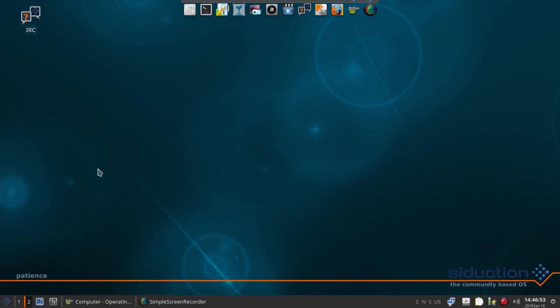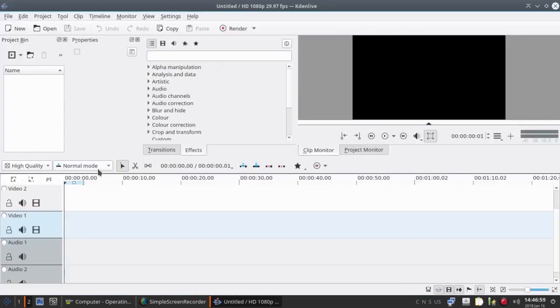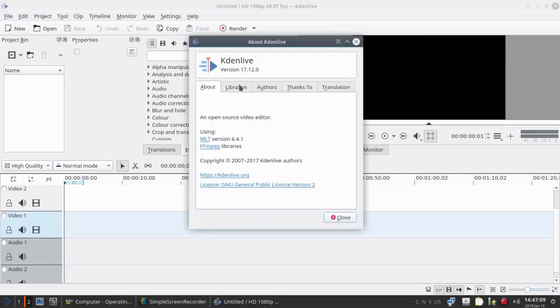Kdenlive, which I believe I installed, is version 17.12.0. This is versus 16.12.0 from the Debian Stable repository.